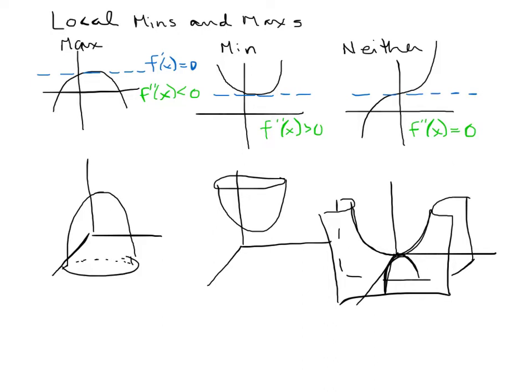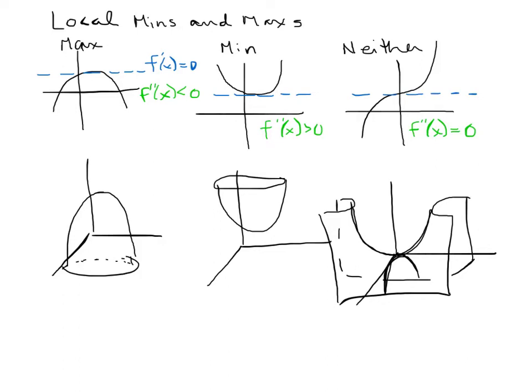You could either have a max. So in this scenario, here's that slope, the point where the slope is 0. It's a local max. It is concave down, and so the second derivative is negative. You could have a min, there's that slope of 0. If you have a min, then it's concave up, and the second derivative is positive. Remember, this is called the second derivative test.